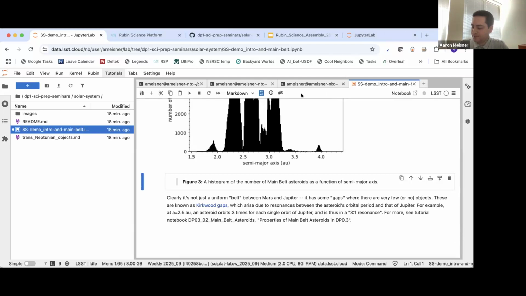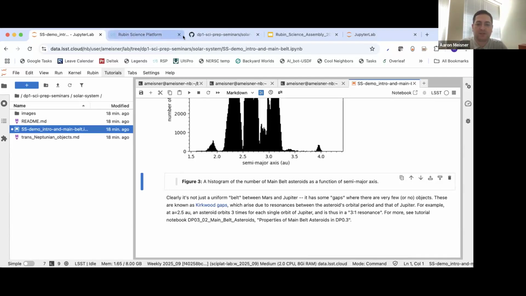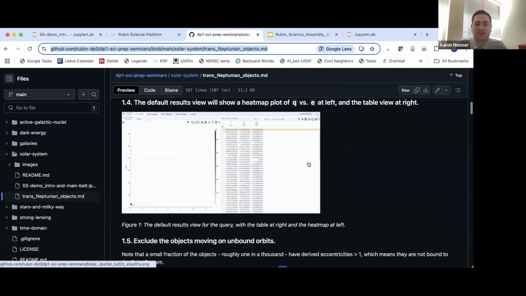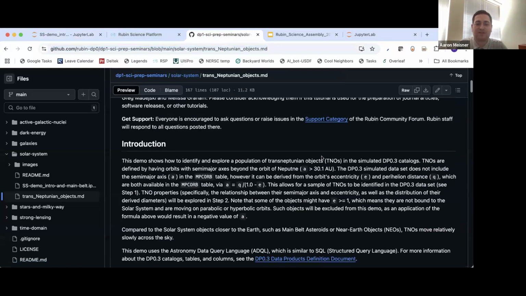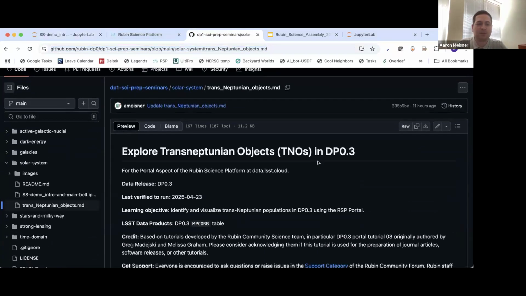Okay, so I think in the interest of time, maybe we can hold questions to the end after I've done a quick, 10-ish minute portal demo as well. Let me see if I can move my screen a little bit. Maybe someone could share the link to the specific markdown file that has the instructions for the portal demo. That would be helpful. Otherwise, I'll just go through it.